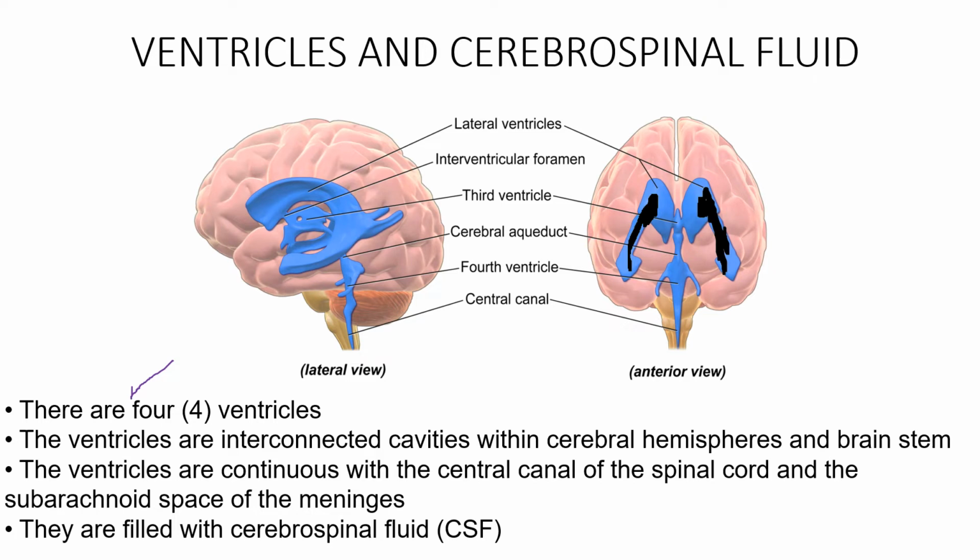Because if you look at the rest of them, highlighted in red, they're going to be smack dab in that mid-sagittal line. So the first two are the lateral ventricles, and from there, they send the fluid down to the third ventricle, which makes sense. It's the third one in the order, and then it's going to go down to the fourth ventricle, and then it'll eventually go down to the central canal and the spinal cord, where it goes all the way down throughout the tissue, and it's eventually reabsorbed into what we call the lymphatic system, which we'll get to next semester.